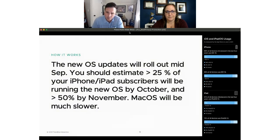You can see here on the right that 90% of all devices introduced in the last 4 years are on iOS 14. So the adoption rate, we're saying, is probably going to be close to 100%. It doesn't mean 100% of every iPhone is going to be updated. You see some stragglers. You've got corporate implications. People having to delete storage space. Supposedly Apple has some solutions for that. I'm not sure if that's around updating or just buying new devices, but there could be an acceleration in the updating period. So this is coming, and there are still betas and still some tweaking happening to the user experience, but you should expect that your open rates will be a mess by the fall.